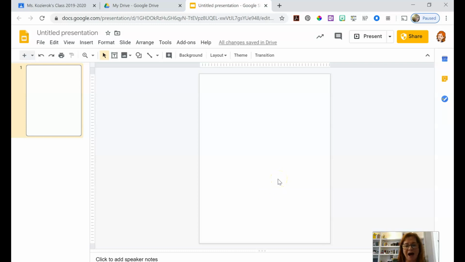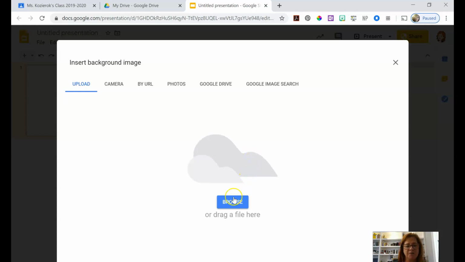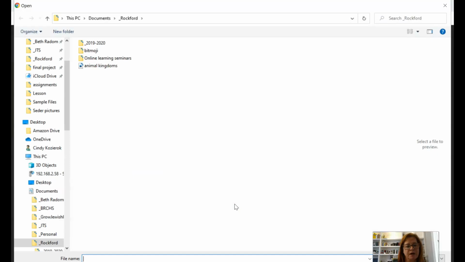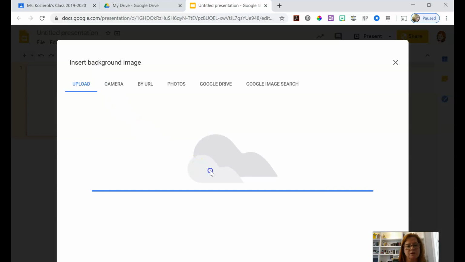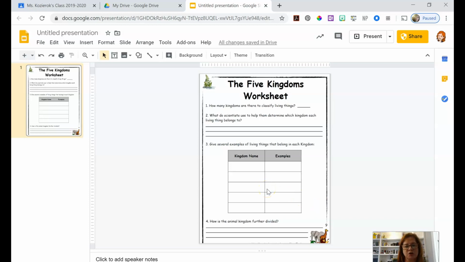So now I'm going to go into my background and input that picture that I just made. So I go into background and I choose image. Remember that when I snipped that little piece from the PDF, I made a picture file. So I'm going to browse on my computer to where I saved it. So of course you need to know where you saved your file. And I'm going to find it right here, Animal Kingdoms. And done. I actually think this was a different version of the picture that I snipped another time, but anyway, you get the idea. So I've inserted it. It's now part of the background.